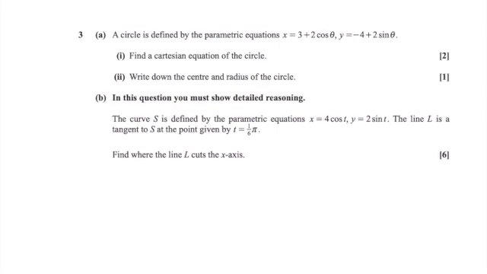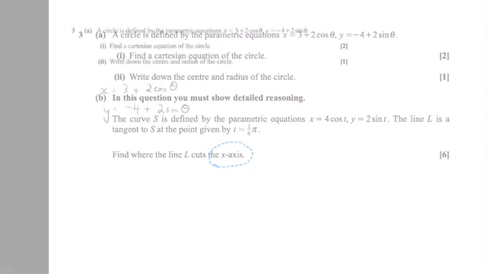And the reason for this is that in the first part, theta does actually have some geometrical significance, whereas in the second part, the geometrical significance is not quite as obvious, and in fact t is just a real number. So t of course has to be in radians, and that's made quite clear there. We have to find where the line L, which is a tangent to S, crosses the x-axis. We'll come to all of that in a minute, but first of all let's now analyse the first part of the question.